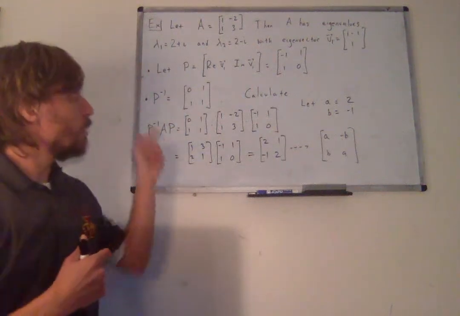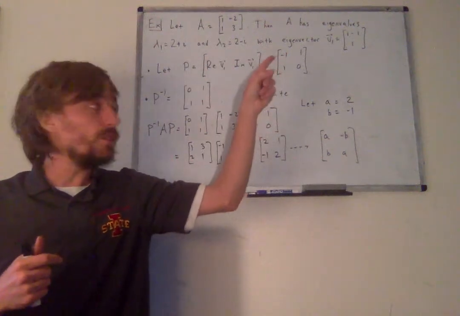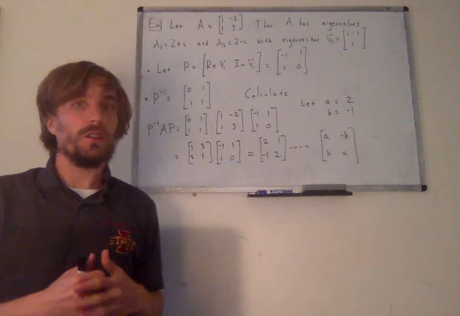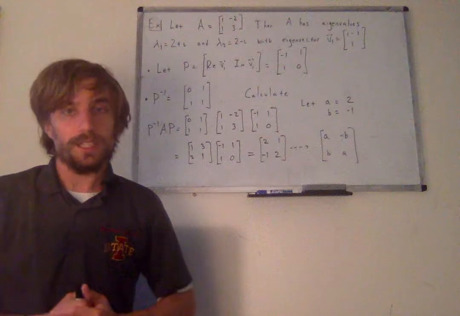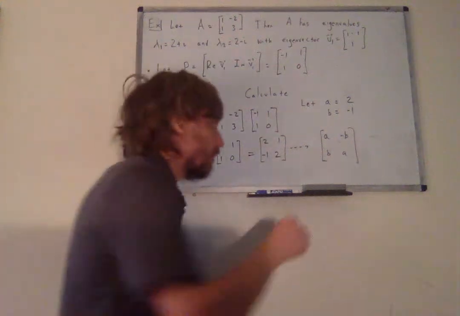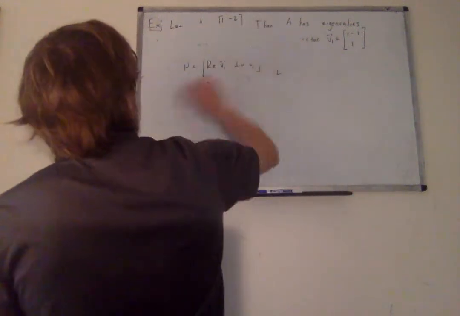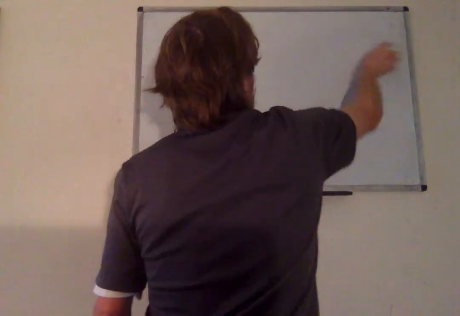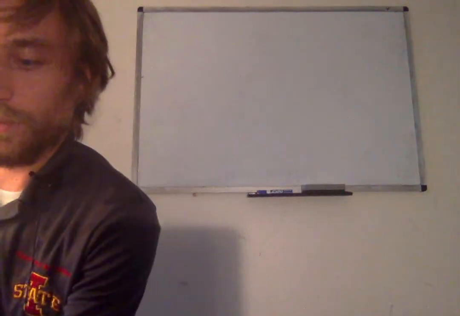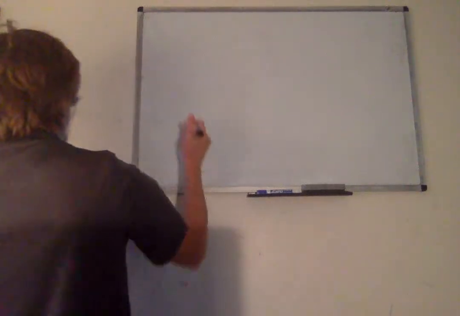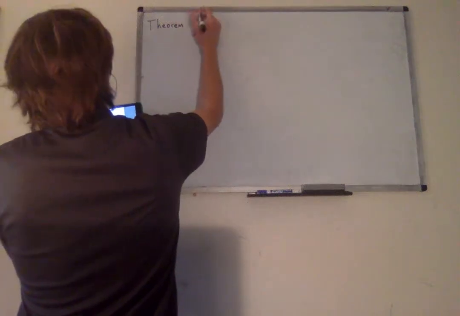But as it turns out, using this similarity transformation, every 2x2 matrix with complex eigenvalues is, in some way or another, a linear transformation that involves a rotation and a scaling. Awesome. So I'm going to state that as a theorem, and then we're going to do one more example to wrap up this section. Basically, this theorem is just going to state exactly what we just showed, but in general. This is theorem 9 in your book.